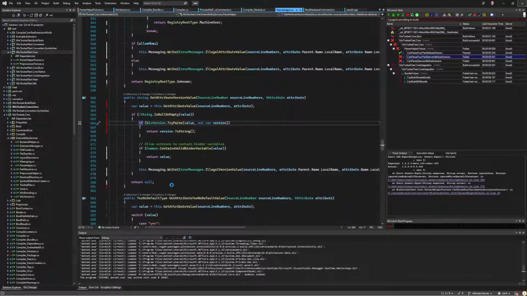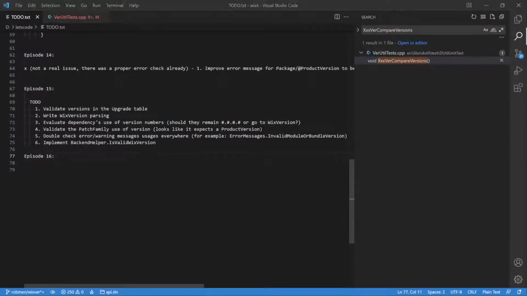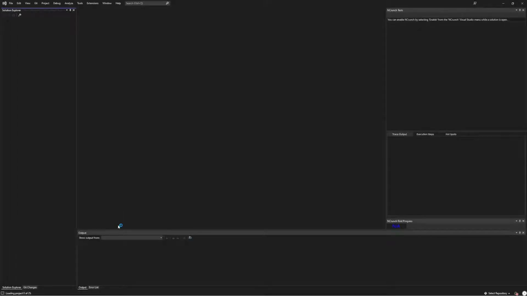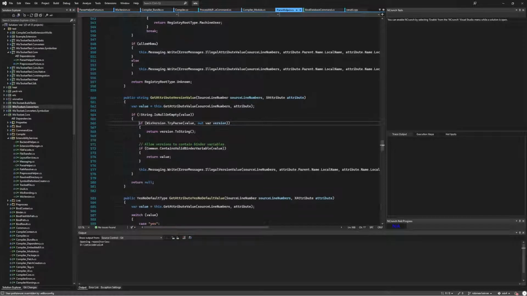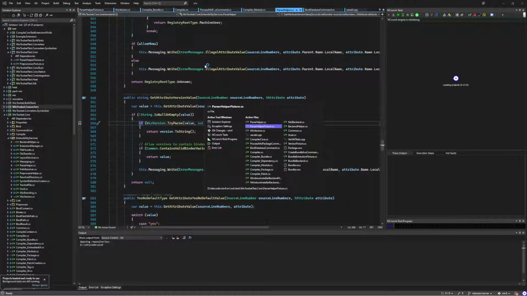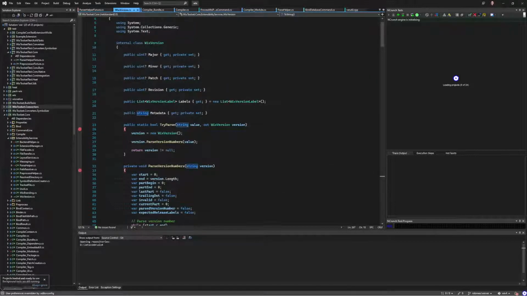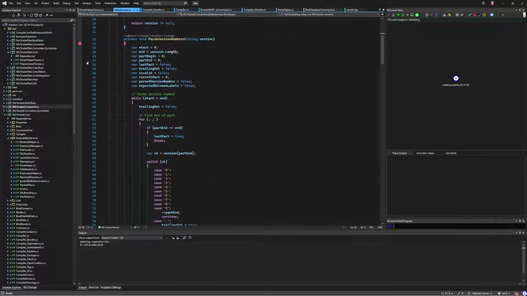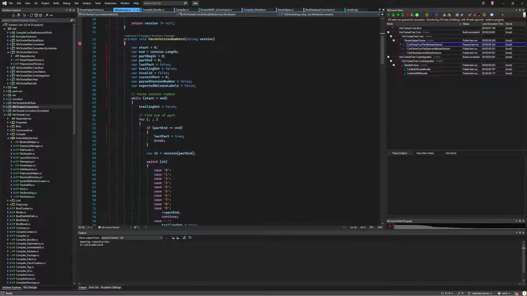Too many build breaks. Let's go ahead and close Visual Studio and open it up again, because usually that just means I had too many weird things going on around the outside that confused nCrunch. Let's see if this works better. Okay, back to Wix version. I want to see my colors come back and then debug down, see how things go. Hopefully now it'll hit this breakpoint first time. That's really strange. 1, 2, 3, waiting for nCrunch to come back.